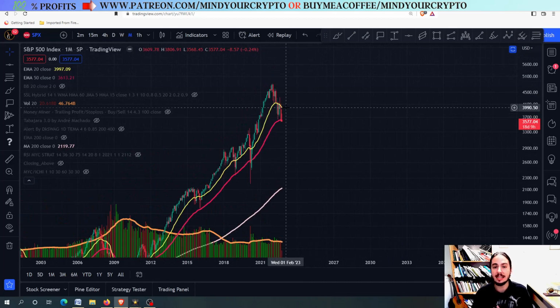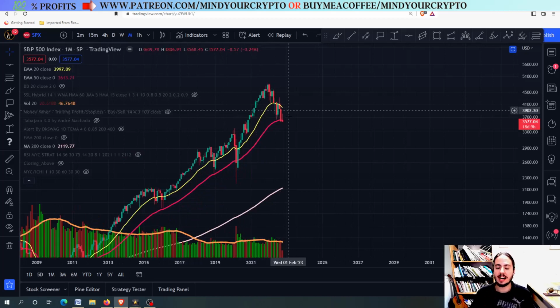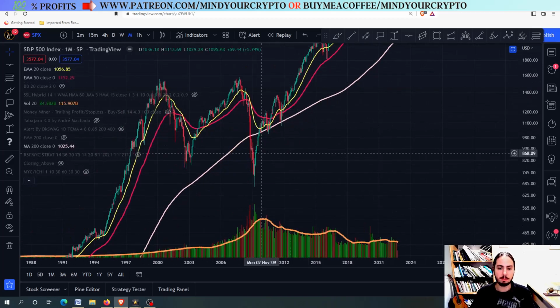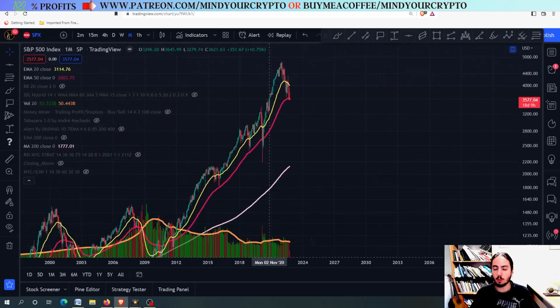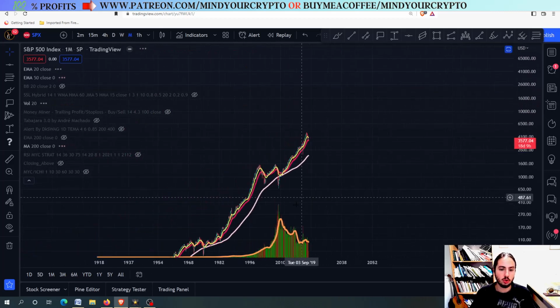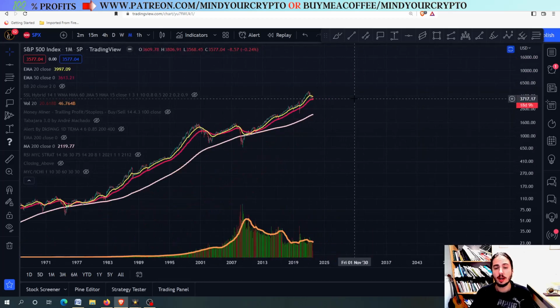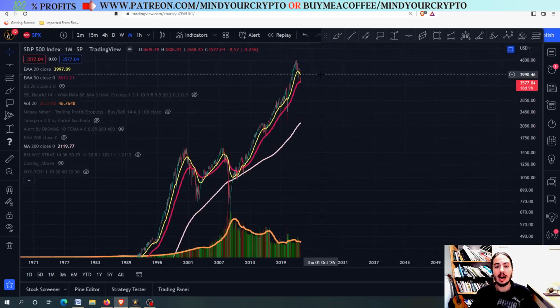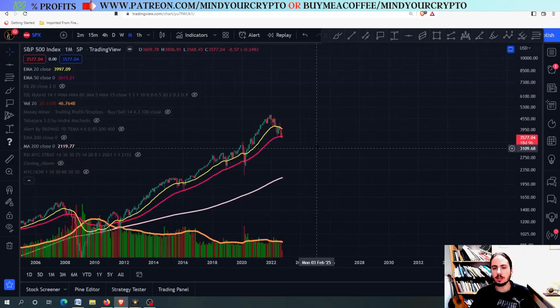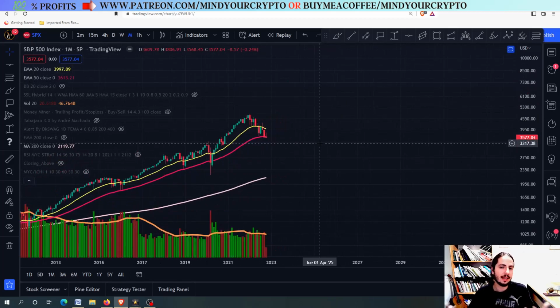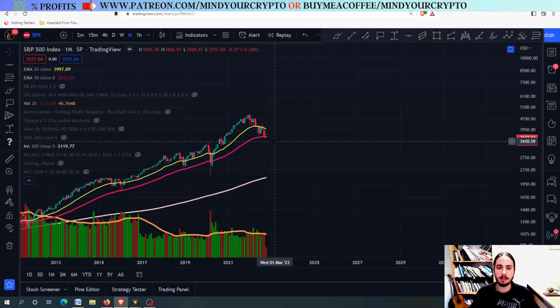I'm not seeing any signs of hope right here for the S&P 500. I'm seeing that we are probably going to go further down to test the 200 moving average and go even further down. Maybe it will be like 2008, maybe even worse. Many people are calling that this is a huge market correction that is going to bring disaster worse than the 1930s. I really would love not to see that. However, none of us know exactly how the market will behave.